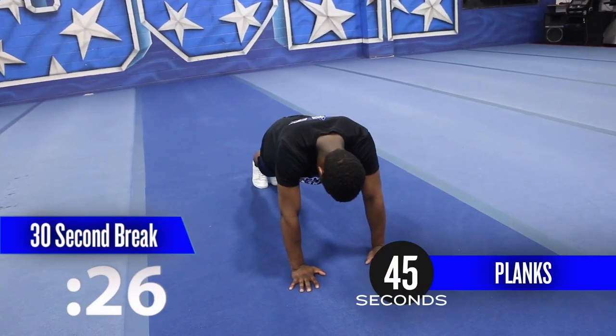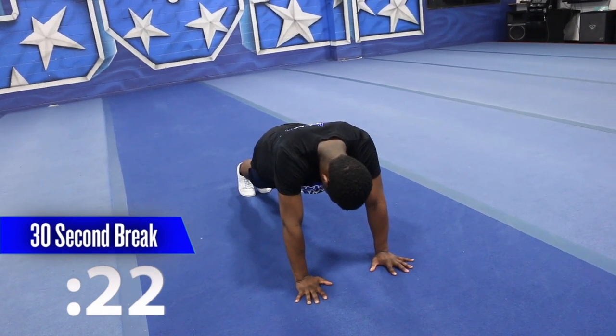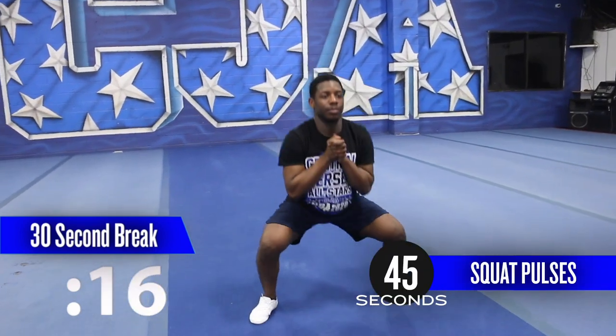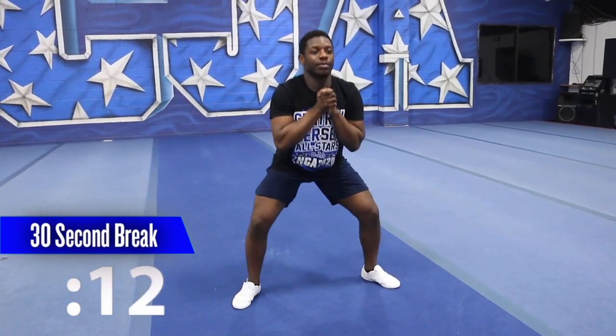Engaging your core, pushing your fingers into the ground, trying to stabilize all your muscles, and then we'll quickly transition into 45 seconds of squat pulses. Small movement, really feeling the burn.